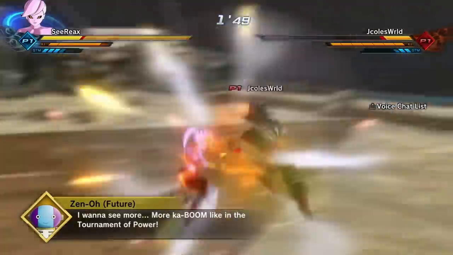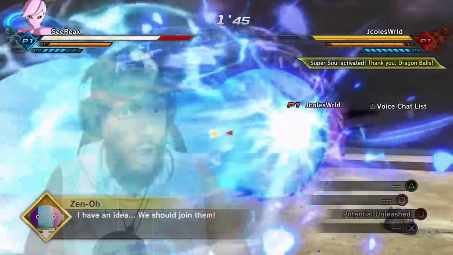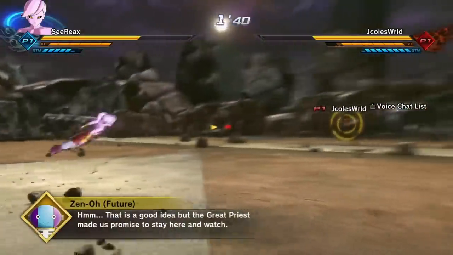Ooh, and there's an evasive. There's an evasive we can take. All right, I'm going to finish this with Time Skip. Jump Spike! I didn't have an evasive. If moves like that hit me, they're gonna like, kill me.